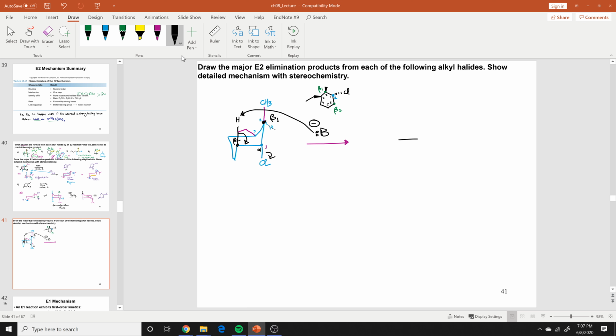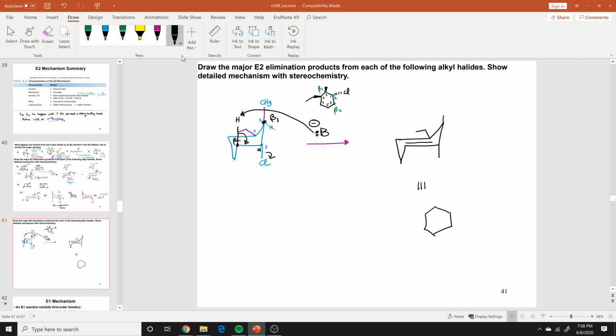So the base is going to come, take that beta hydrogen, form a double bond, and the halogen is going to leave. So my elimination product, this is the stereochemistry of the reaction. You're going to have a double bond in here, and then you're going to keep the same stereochemistry for all the substituents in there. This is equivalent to basically that cycle over here. Elimination could not happen on beta 1. Elimination happened on beta 2.